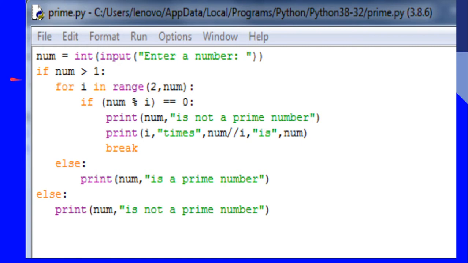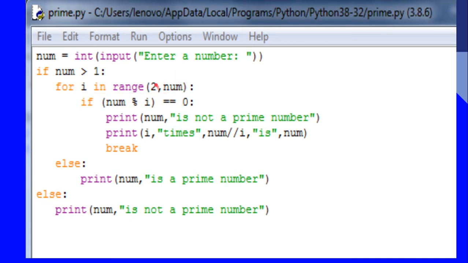The statements that come in line are under the same block, and a line typed indented by one space is considered as the next block. Okay, so now let us see the logic here. If num > 1, then for i in range(2, num), so we are going to check the numbers from 2 to num. What is range? Range will get the values from 2 till num minus 1, with an increment of 1, for example 2, 3, 4, 5, etc.